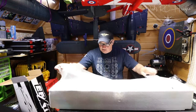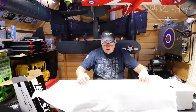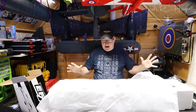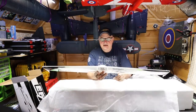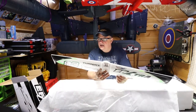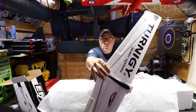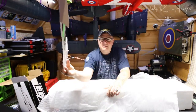Right, okay, so good packing by the look of it. Whoa, definitely green. Sexy. Oh, look at that. Bang, pop. Look at these. Durafly number 83. Look at that wing. Hang on. Look at that. Love that.